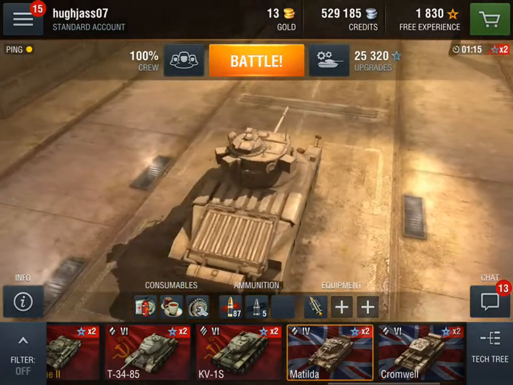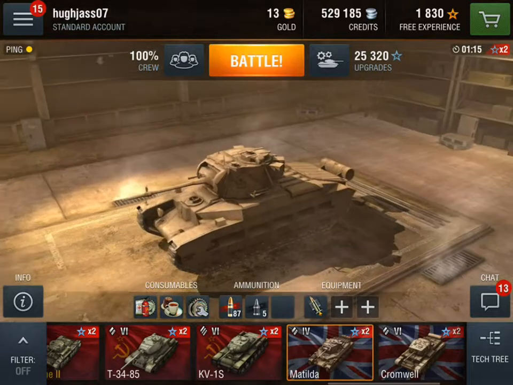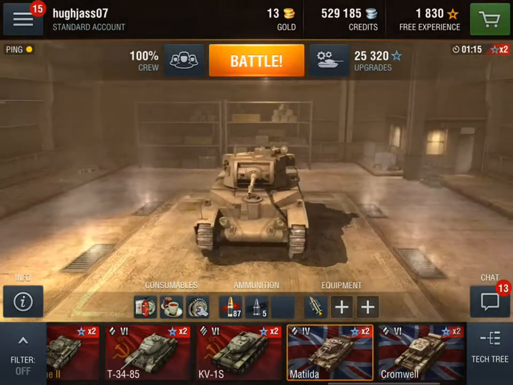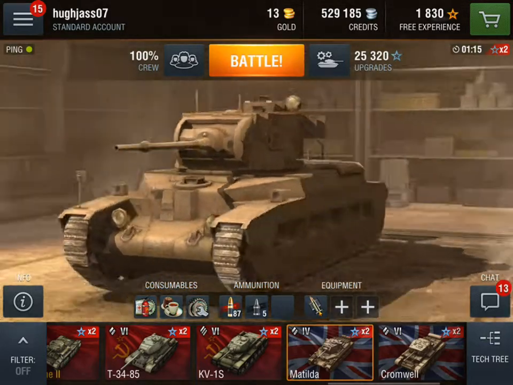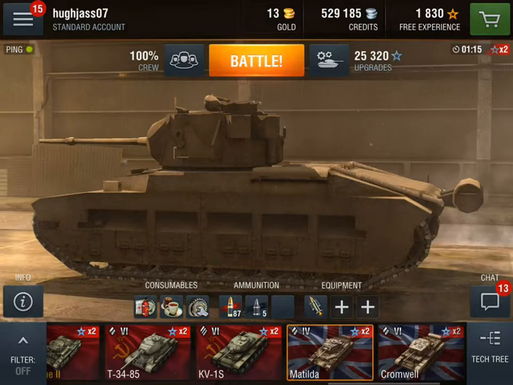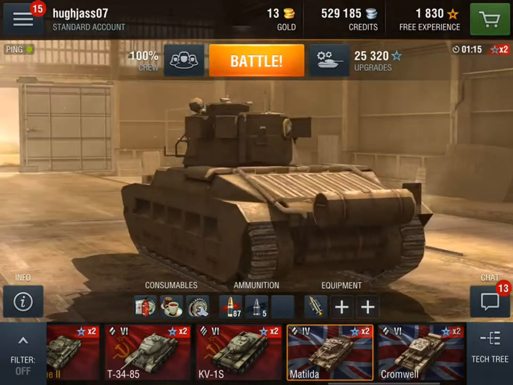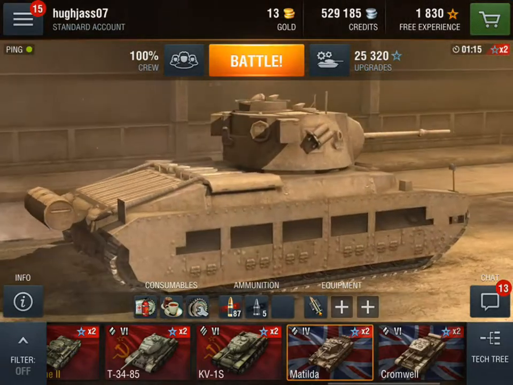Today we are looking at the Tier IV British Medium, the Matilda. If you remember a little while ago, we did a video on the Matilda Black Prince, the Tier V Premium British Medium, and we labeled that tank a beast. Well, that one's a beast. There's not much taken off the table for the Tier IV version. We'll give it the son of a beast label.